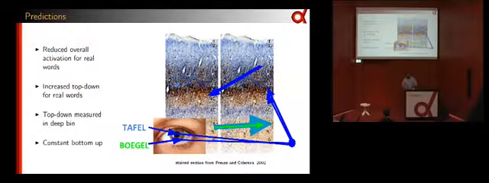And that this would result in a higher amplitude in the deep bin, right, which we could then use to test to see if we see a difference between these two words. And all this would be happening in the presence of a constant bottom-up stream. So the middle layer, we didn't really expect to be manipulating, right?